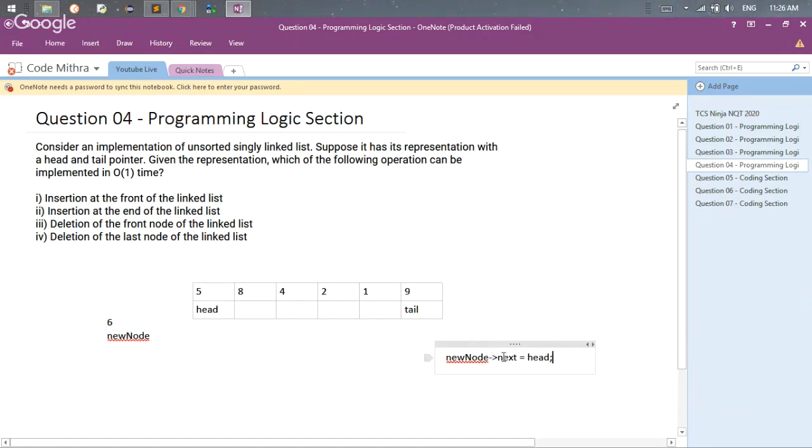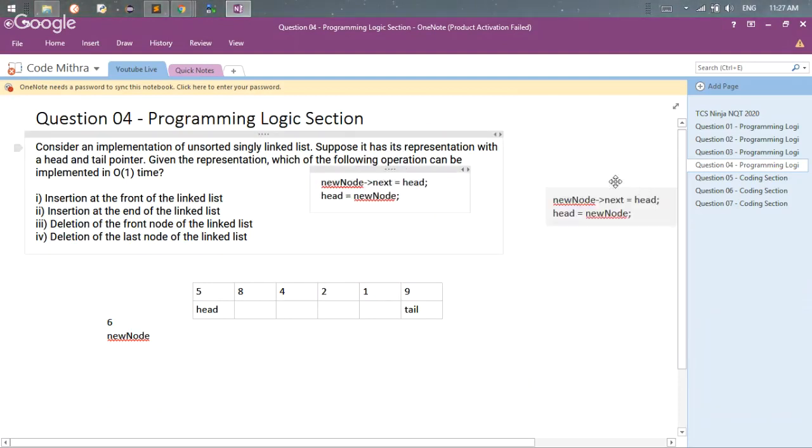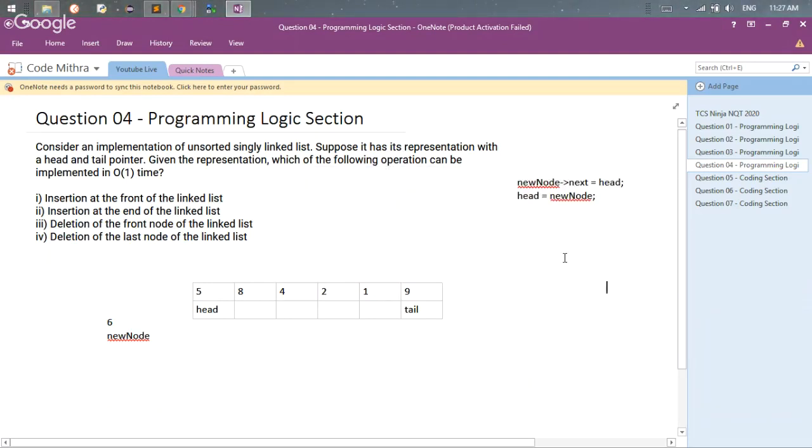New node dot next equals head, and after that head should change, right guys? Are you able to understand this? So head should point to the same node as new node. As simple as that. This is what is required for the first one.